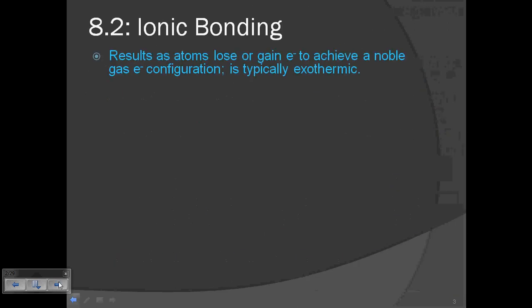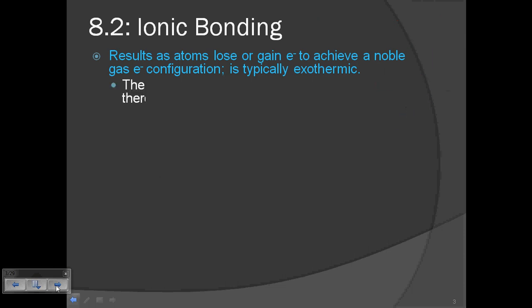Now let's take a closer look at each of these types of bonding. First of all, ionic bonding. The basic thing to remember here is that it's always present between a metal and a non-metal. And this doesn't have to be a non-metal, it could be a polyatomic ion as well. An example of this polyatomic ion could be Na3PO4. This will be ionic bonding, just like NaCl would be ionic bonding.